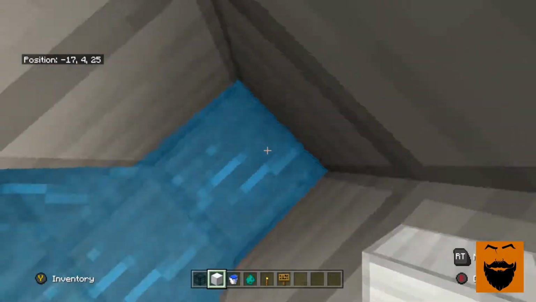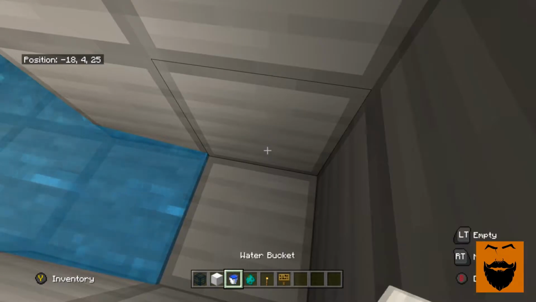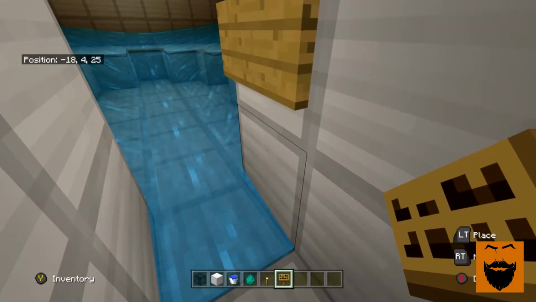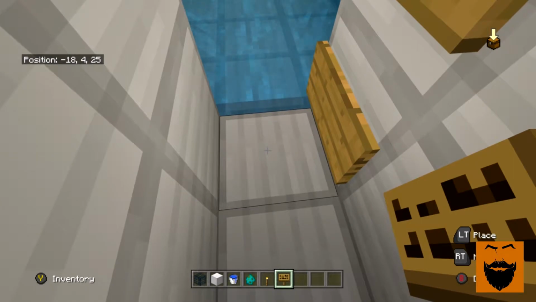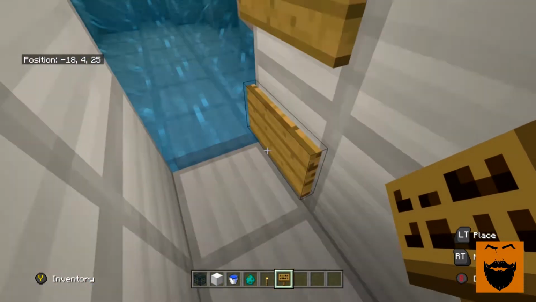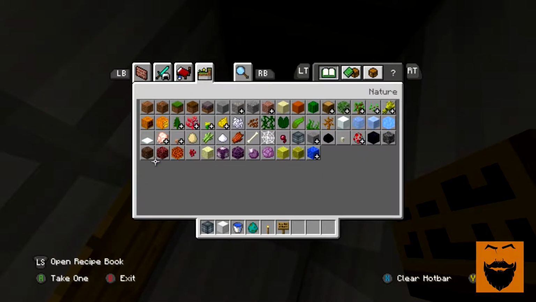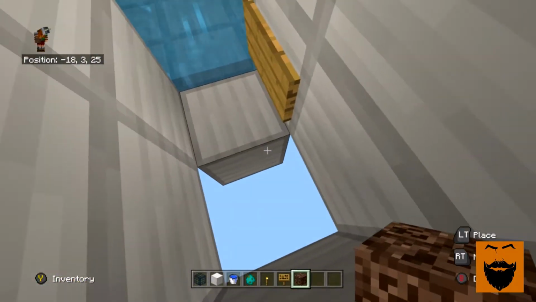So now what we're going to do is dig through one more block. We're going to put our signs on this block here, one here, and you can put one here. Alternatively, you can put a pressure plate there, just depends on what you want to spend in your resources, I suppose. Now here we're going to grab ourselves a soul sand, and we're going to put that right here.